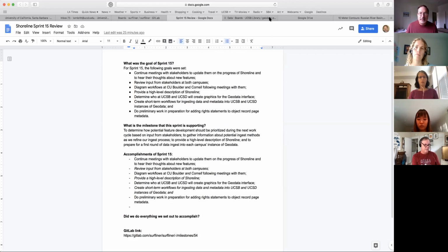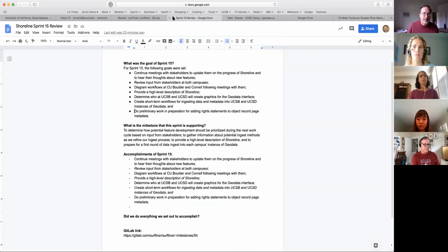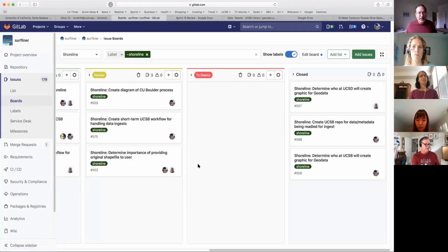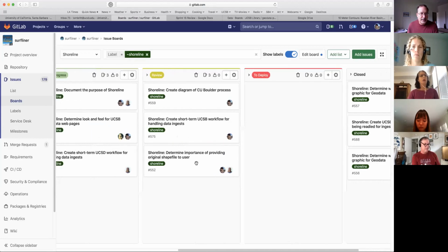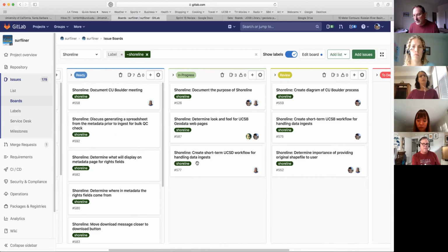So I am just about out of time, but that pretty much summarizes what we've been doing. Let me get back to the board. It's here somewhere. Here it is. So tomorrow we start the next sprint, and anything that has not been completed during this sprint gets folded over to the next sprint. There are also some tickets in here we haven't gotten to, but a lot of it was, as we're having these conversations, we throw new tickets in here that trigger work for next time. And so those will be folded in as well.